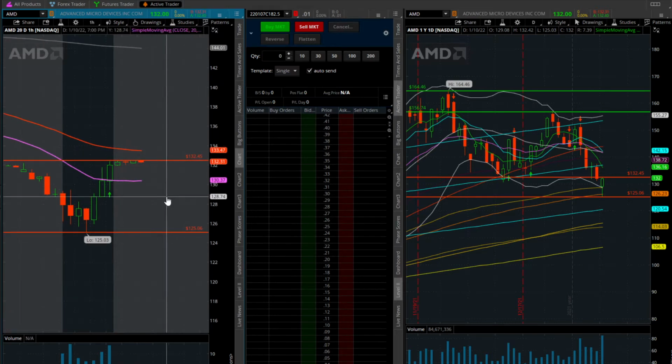So on the hourly time frame, if we take a look at it, we are bull flagging here, setting up a little bit of consolidation here in the after hours. What I like here is we found this bottom. We put in a low today of 125. We made this very aggressive 3-hour rally here. We reclaimed the hourly 20 moving average, and then we put in that high of 132.45. Going into the after hours, not a lot of price action going on, just consolidating sideways.